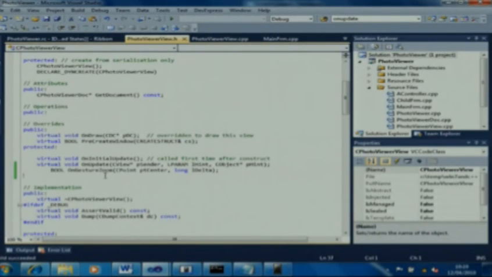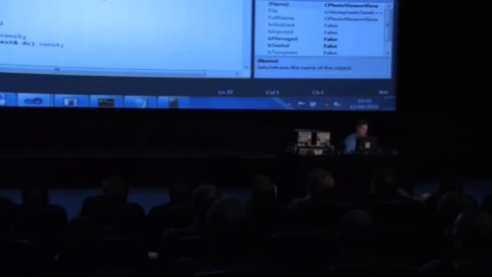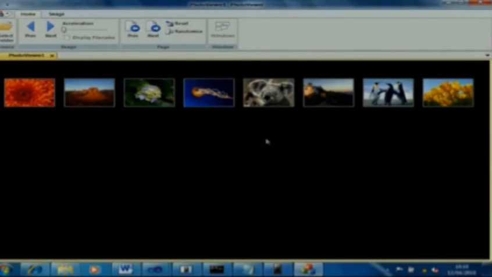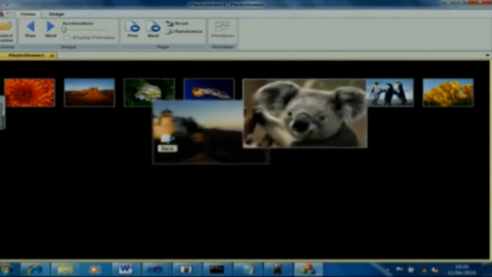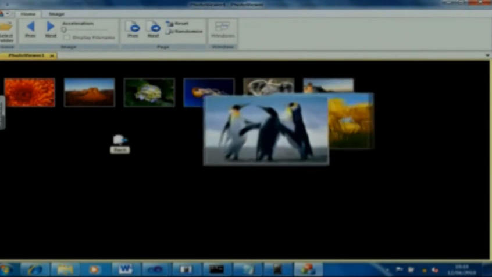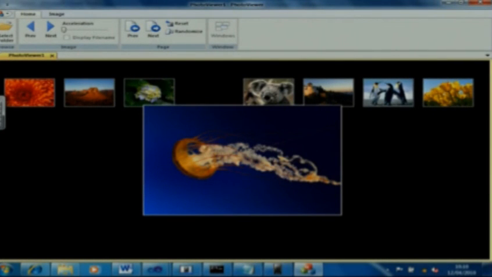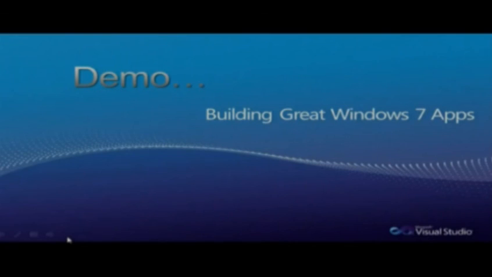So with just a little bit of work of throwing that in, I've now got all my code compiled and ready to go. I've added in my new touch gestures and things like that. My app comes up. I can start using my fingers. I can flick through here to get forward and backwards. So you see I'm getting my execution on that. Very, very straightforward. Now, everything that I've shown here with the touch and the ability to kind of do these animations and things like that, I'm showing the ability to do that in C++ directly with Win32.